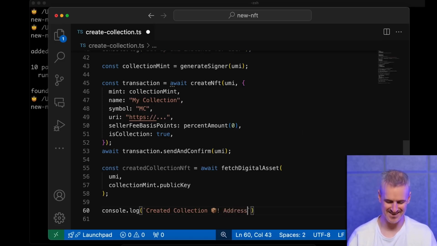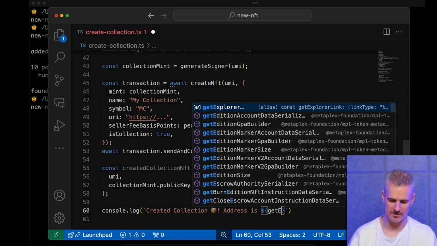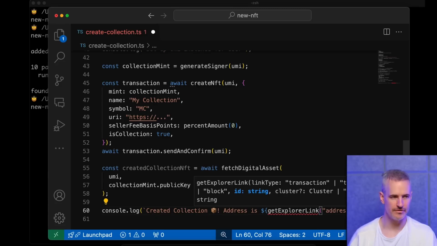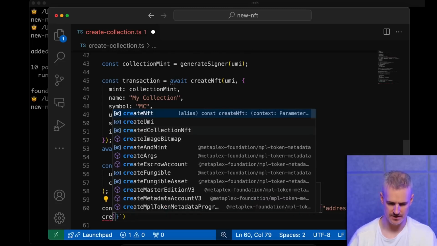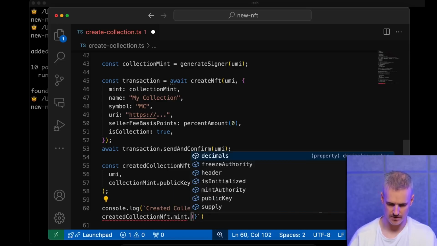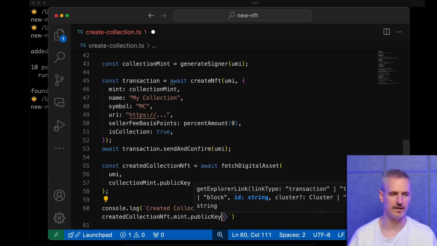The address is, and then let's use Get Explorer link. And what do we want? We want a link for the address of our created collection NFT dot mint dot public key, and we want a link for DevNet, please.